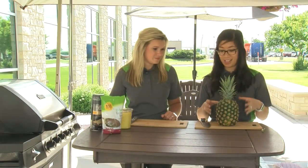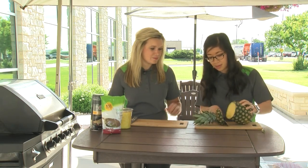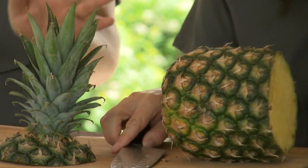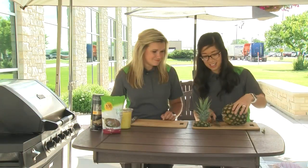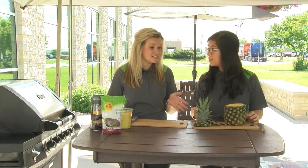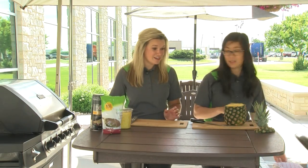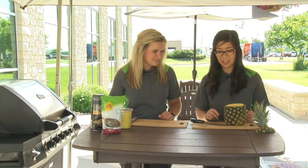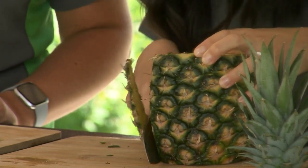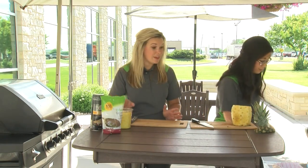To select, if you pull on one of the center leaves it should come out pretty easily. To cut, lay it on its side and take the top off — I love the top on pineapples, it's a really cute garnish for a cheese platter or entertaining. Take the top off, take the bottom off, and you'll want a sharp knife. You can actually bring your knives to our meat department at Festival and we'll sharpen them for you. Then go ahead and take off that outside skin, cutting deep enough to remove those little brown eyes too.